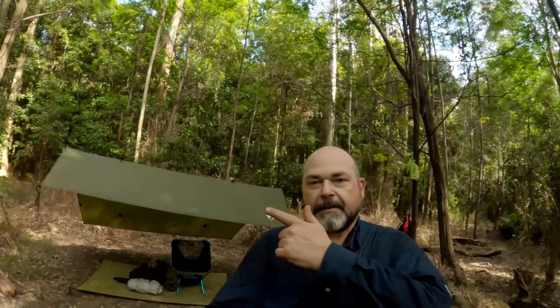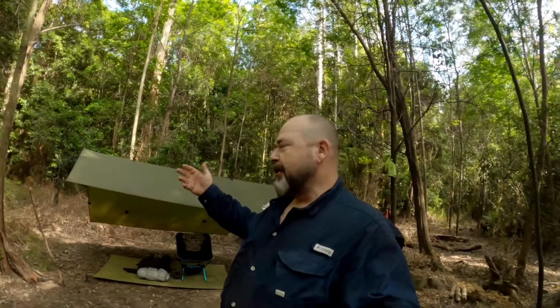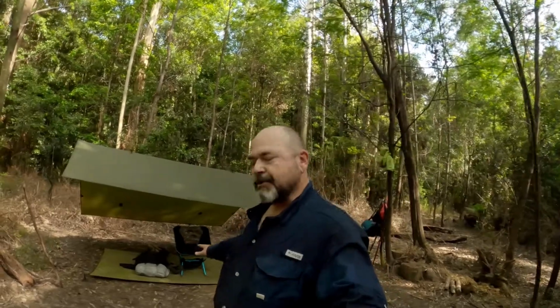So we're back for another day and night and probably half a day at the site. Got here reasonably early. It's about 9:30 on a Sunday morning. Already got the tarp and everything set up. It's amazing once you start doing the same setup between the same trees a few times in a row, how quickly you can get everything set up and that whole process streamlined.